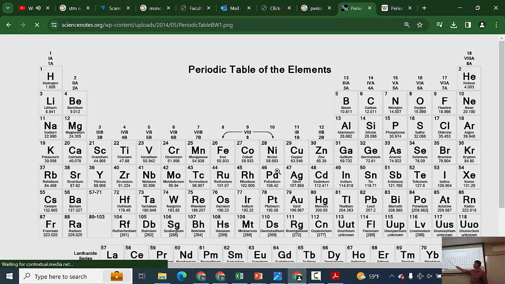Now, when we look at the B's, here we go from calcium, which is 20, to scandium, which is 21. There's no gap there, so it's going to go 2, but we already used 2A, and so we're going to have to use 3B for this series across here. And then something funny happens. You go to 7B here, but look at what happens here. These three, iron, cobalt, and nickel, are all Roman numeral 8. Why is that?